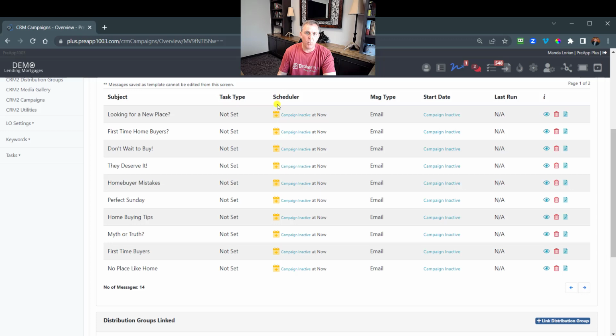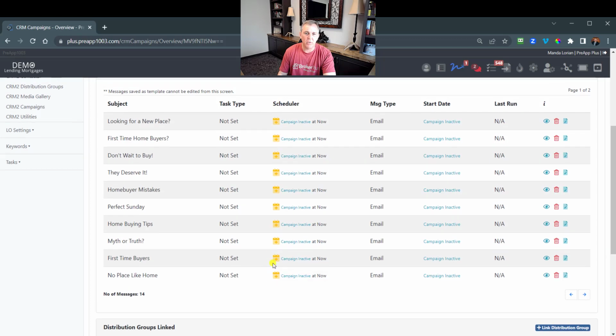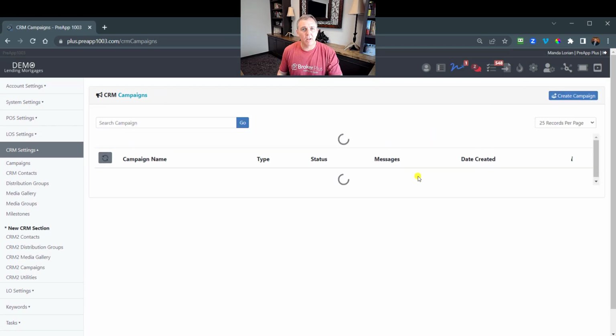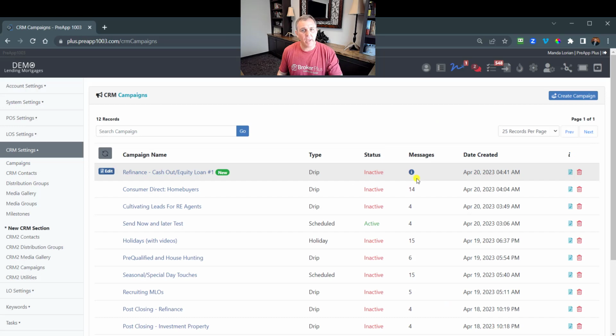And now one thing to point out is this is the scheduler. We're going to cover the scheduler a little later, but I don't have any of this scheduled, okay, for you. Some of the content that we push, we will have a schedule, especially like the drip campaigns. We'll have a schedule where one goes out the day after they're added to the distribution group, and then maybe 7 days or 10 days later, and so on and so on. So some of it we do, like the holidays, we preset the scheduler for you. Others is not set. You're going to need to determine that. Even if we've set the schedule, you can always edit it, and we encourage you. Go in here and look at the campaigns that we have provided and tweak it accordingly.